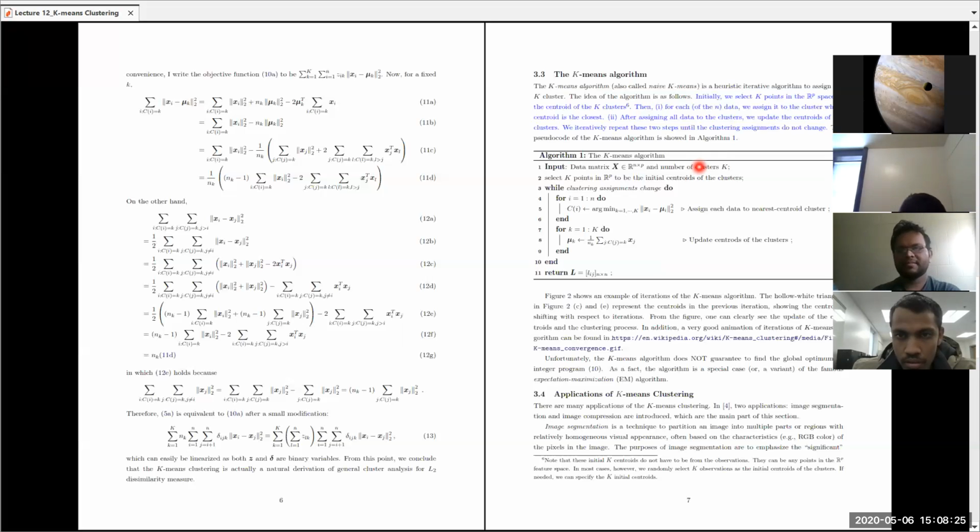And the truth is that in K-means clustering, if you choose different initial points, the final results could be very different. Yes, you're correct, first. But regarding your second point, what if I choose initial points very close? You are going to see the examples. It doesn't matter. No, sorry, I should not say it doesn't matter. What I should say is that the algorithm can somewhat correct it by itself.